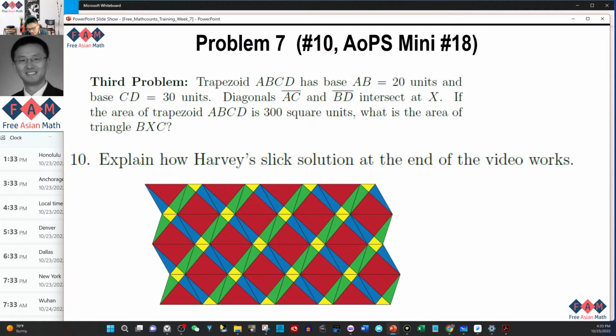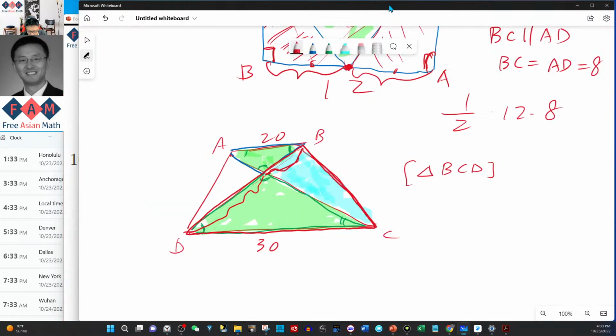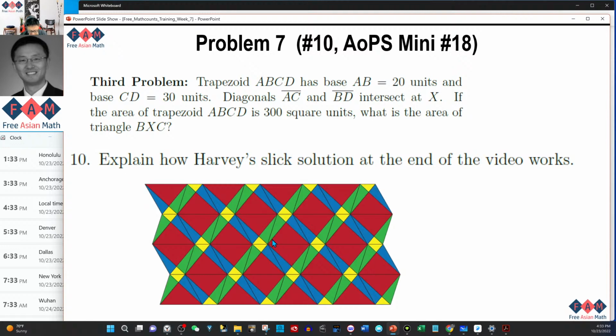And with the proper coloring, because the four little triangles in the trapezoid are colored with four different colors, right? Red, blue, green, and yellow. And clearly, when you combine them in this way, expanded in a row, then stack multiple rows together, into such a mosaic, you can see that we're required to get the blue triangle's area, right?